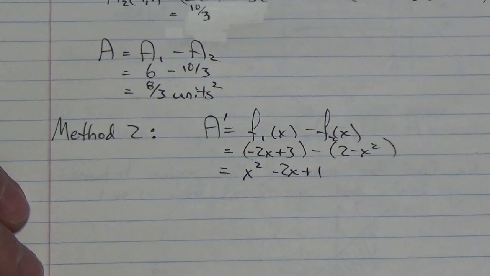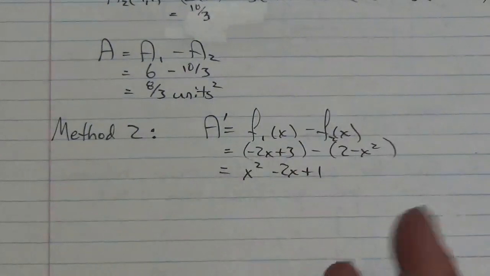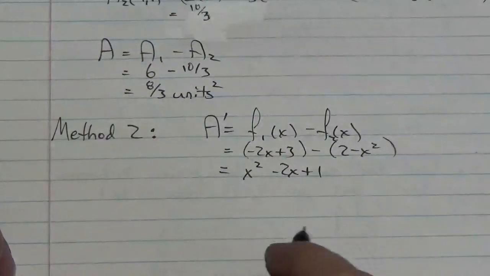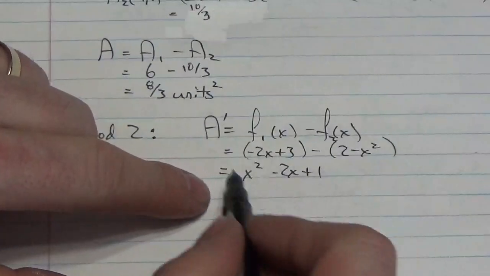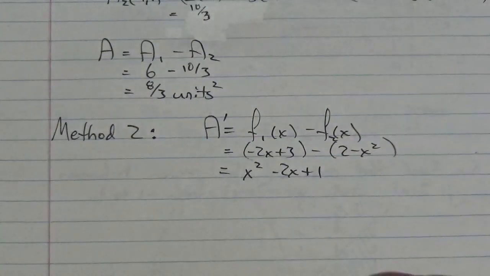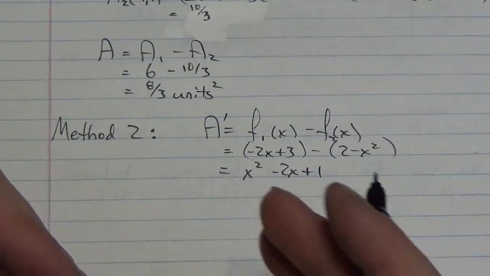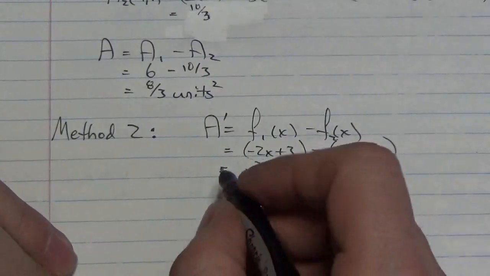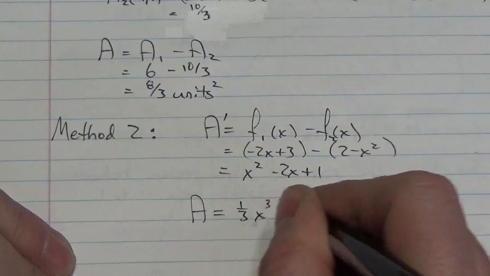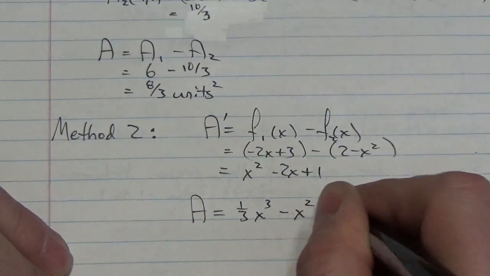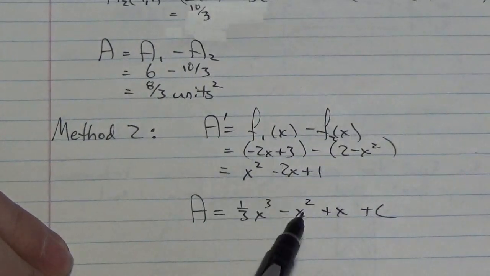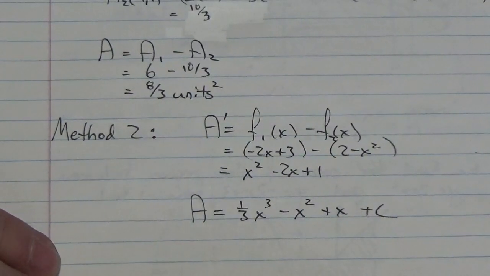Okay? Now, this is a kind of new function here. It's related to the two previous functions, but it is a brand new function. We're now going to find essentially the area under this function, with the understanding that that area is going to be equal to the area that we've just outlined before. So now area is going to equal 1/3 x cubed minus x squared plus x plus c. Okay, so we take the derivative of each term there. We still got that arbitrary constant.